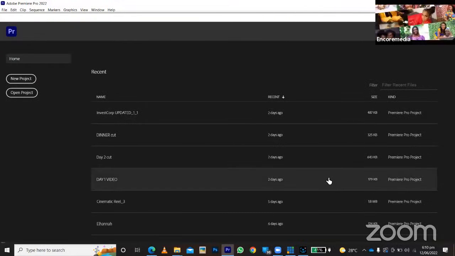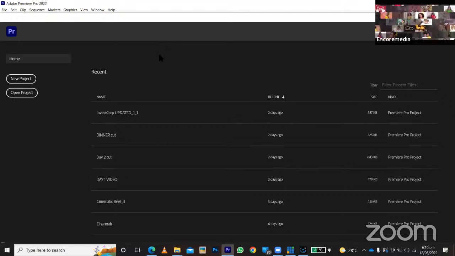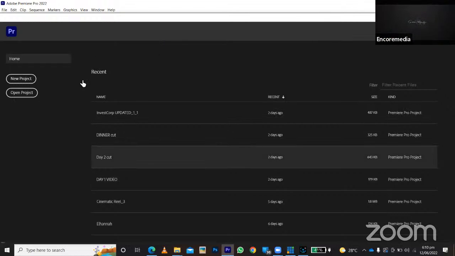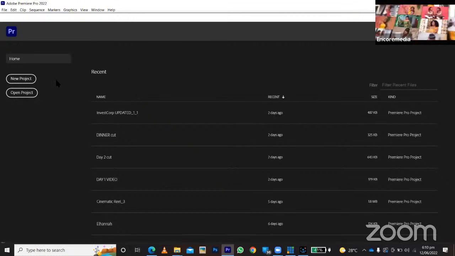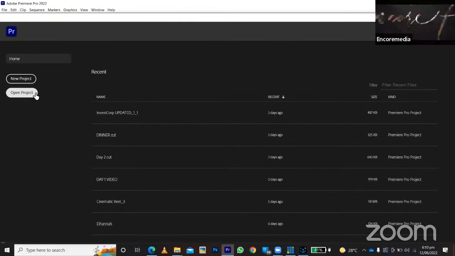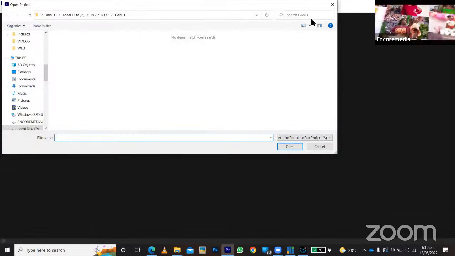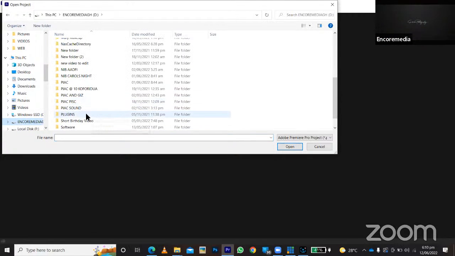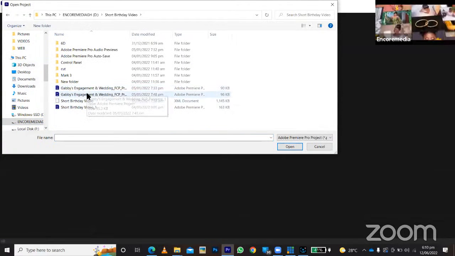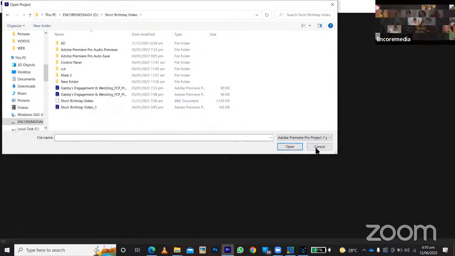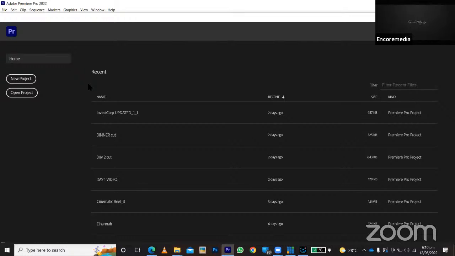When you open it, this is the interface you'll be seeing. You'll see the projects that you have worked on already, and then you have New Project and Open. If it's a new project, you just click on New Project. But if it's a project you worked on already and it's not listed here, you go to Open and look for the project file, then open it. But let's take it that today we are starting to import files and edit.